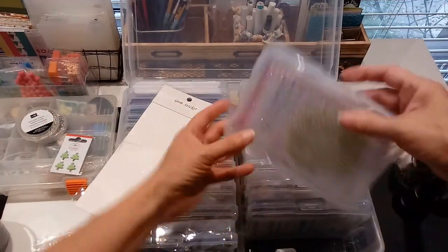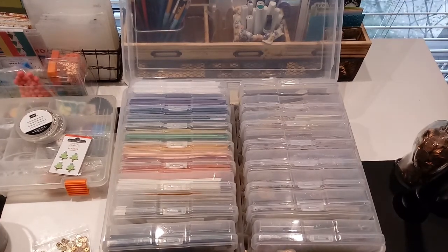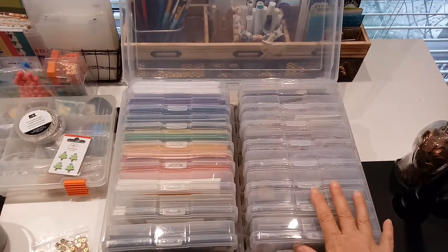So that way it's taken up less storage, and I have it in a portable container to take with me so that I use it. And I love that about it.